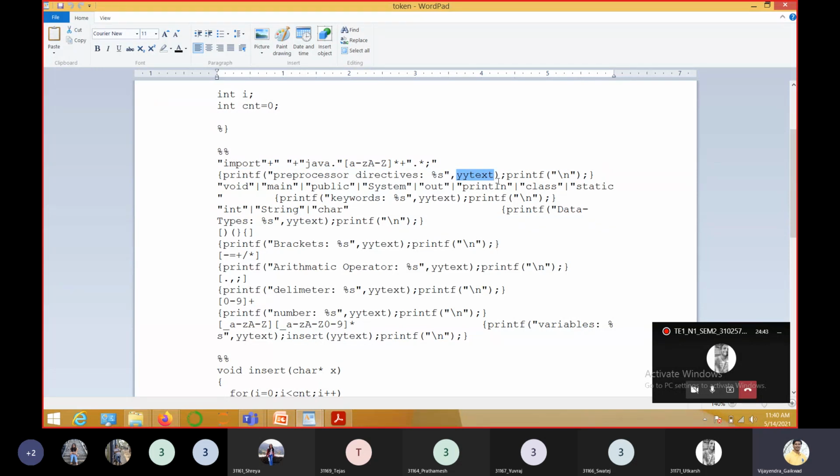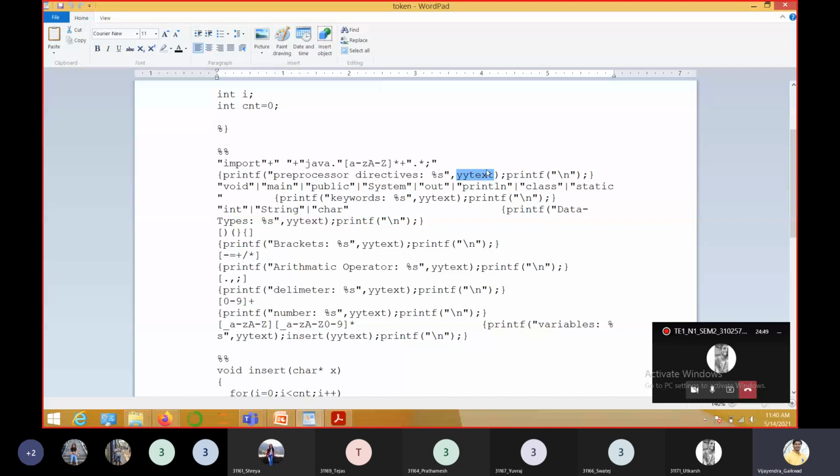By default, whatever the lexical analyzer encounters, that token gets stored in yytext. As the action, we are simply printing the pattern. Understood?